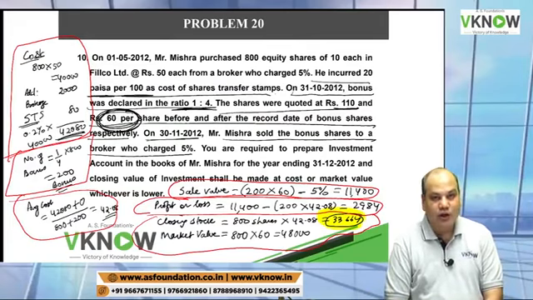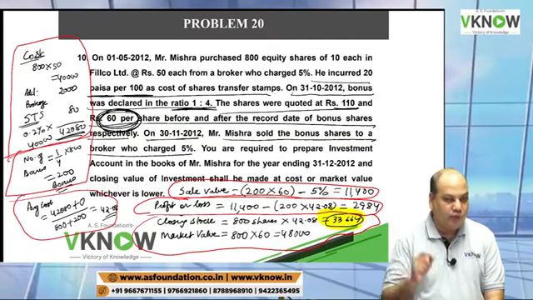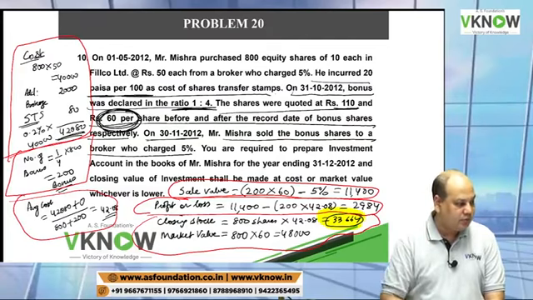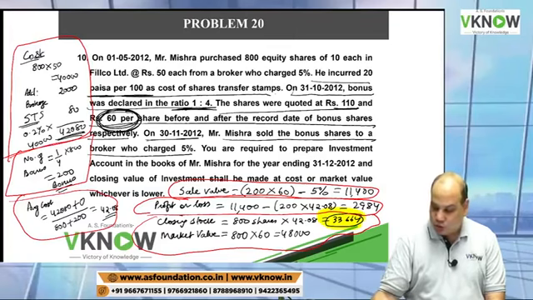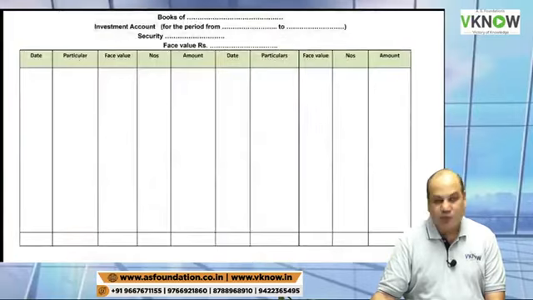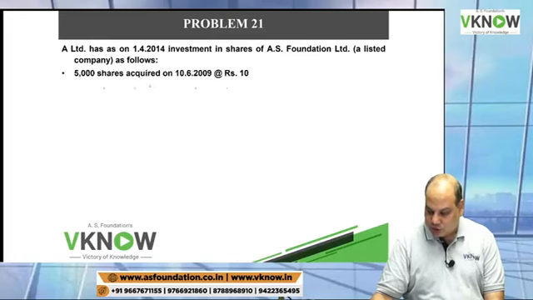And if you look at your answer sheet also, they have done the same thing. They have prepared the investment account and they have prepared all these working notes below. So a very important question. Done? Say yes. Now you do the presentation in your notebook as homework. So you will do this question as homework.